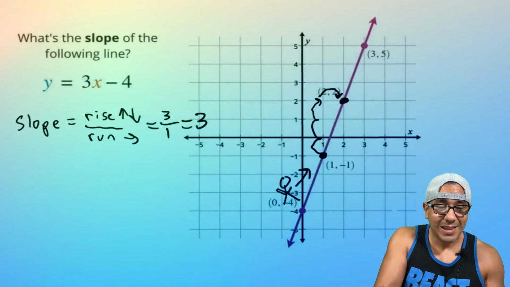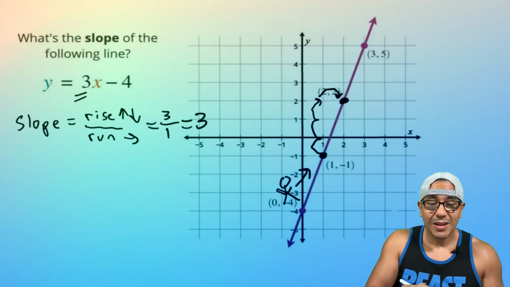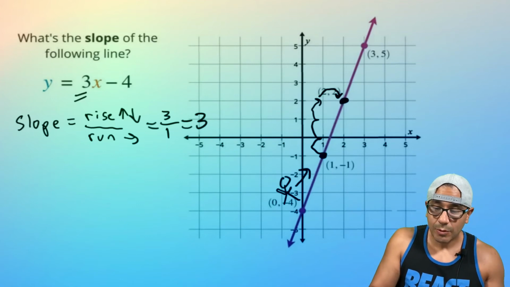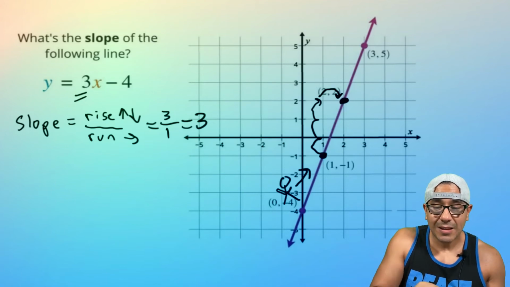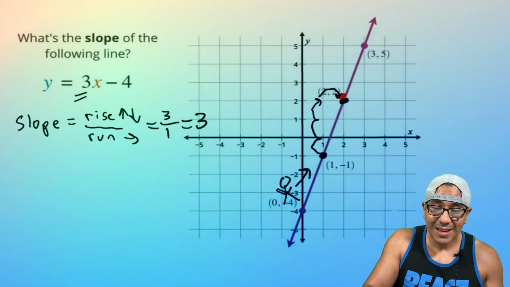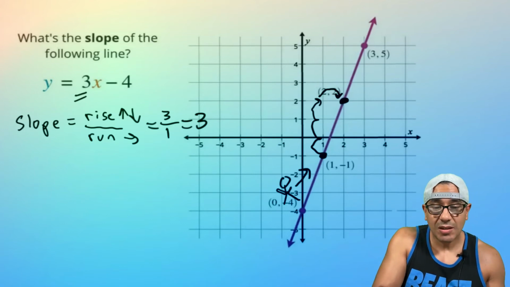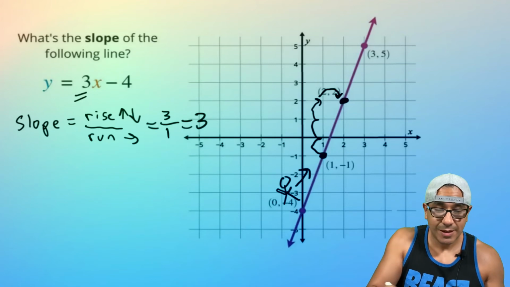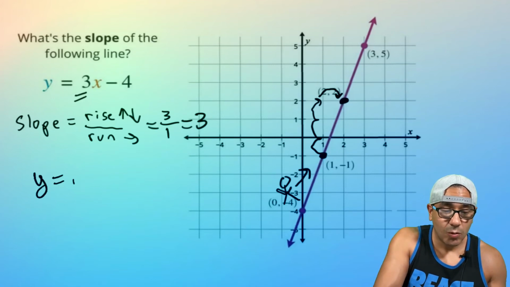So we could see that our slope right here is always going to be in front of our x variable. So our slope, right, is going to be in front of our x variable. And that is the relationship between this graph and our equation, which is in the form, let me write this down, y equals mx plus b.